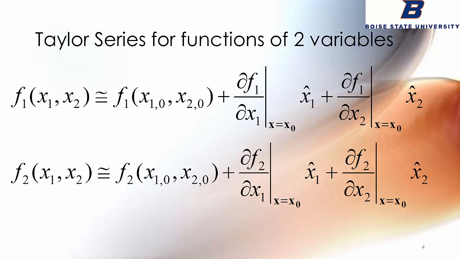We start with a Taylor series expansion of the functions. I'll use subscript zero to represent our initial guess. This is the initial guess for variable one and here's the initial guess for variable two. Where before we just took the derivative of F with respect to X, now we have to take the partial derivatives of these functions with respect to the different variables.